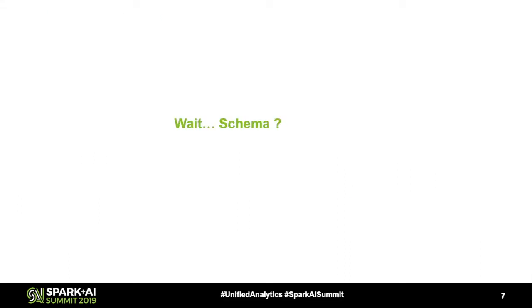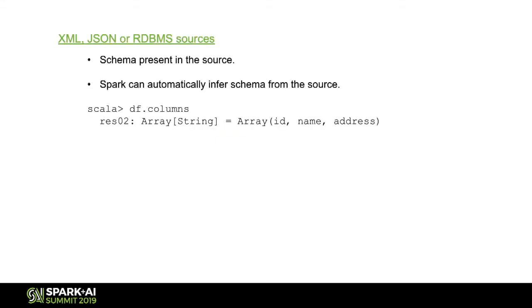Now, see, we talked about schema 4 or 5 times in our keynotes. Everybody was talking about schema, schema, schema, data frame, schema, right? So if you see my previous slide, I didn't talk about schema. I just read the file and dump it into the Hive table. So where is the problem? If you see XML and JSON, no issues, because the schema is present in the file itself. As soon as you read it, you already have the column names, it infers the schema, and you're good to go. And you can write directly to the Hive table. No issues on that side.